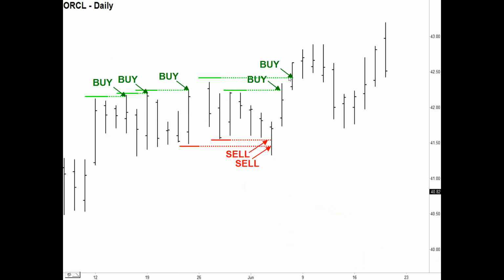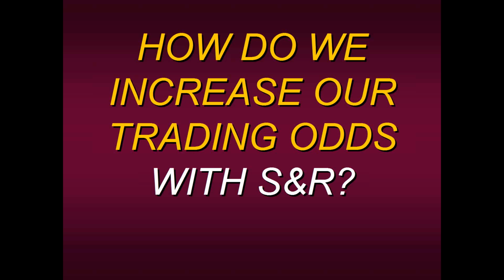This time you're hoping you're going to go higher now because you've had two pretty big losses, and it gets to go higher, and you buy some more. Here's your support, but you don't think you're going to get down there, and then look what happens. News event happens, and you gap lower, so now your stop is executed, and you're short, once again, at the very low, and you've had nothing but losing trades because you're getting whipsawed, okay? I'm not trying to tell you that this is a perfect way to trade support and resistance. You will find scenarios like this every once in a while. So we have to ask ourselves, how do we increase our odds for trading with support and resistance?